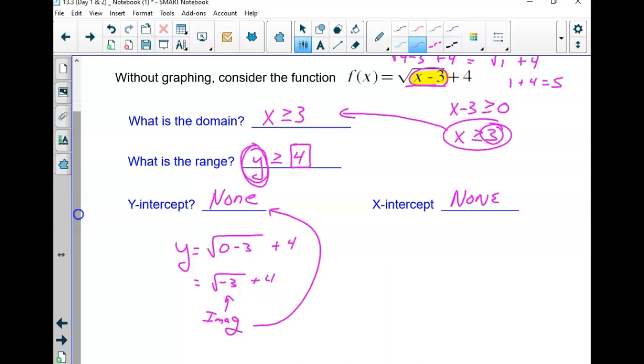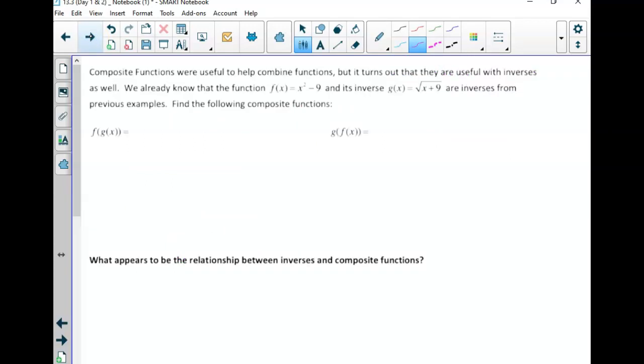The x-intercept, well, we want to say what makes my function 0, the square root of x minus 3 plus 4. Well, what can I put in for x? Take 3 away, take the square root of it, add 4, and get 0. Well, that's impossible because this is always going to output positive numbers, right? So, yeah, there's not going to be one of those. I know, it was mean and nasty. So, there you go. Well, let's move on.